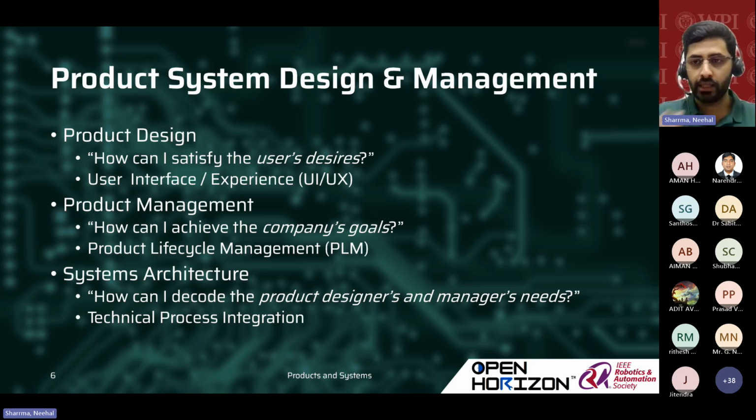So you can see the interplay between the product designer's needs, the product manager's needs, and the systems engineer's needs. The product designer is all about the pizzazz, the thing that you see on billboards. It should look good. The product manager is all about the back end logistics. We want to design this thing, so how do we set up team processes? How do we set up timelines so that this is possible? And the systems engineer is responsible for making sure that the product is technically sound, that it makes sense from an engineering standpoint.